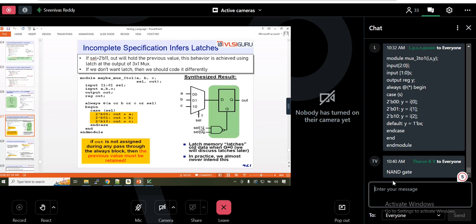Selection. Where? Here 1, 0. If it is C, where is what is your question? Tell me. It should be 1, 1. No, you won't apply 1, 1 here. You will apply selection line 1, selection line 0. When it becomes 1, 1, it will become 0. If it is 0, 0, what will be the output? 1. If it is 1, D will go to Q.